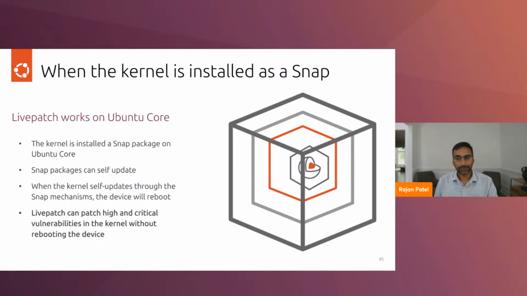So Livepatch will only patch high and critical vulnerabilities in the kernel, and it does so without rebooting the device. So the value proposition for Livepatch on Ubuntu Core is a deferred reboot when focusing on high and critical vulnerability protection, outside of the scheduled security maintenance window for the device.